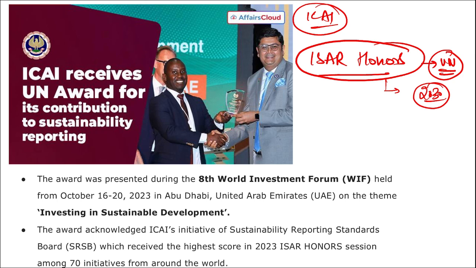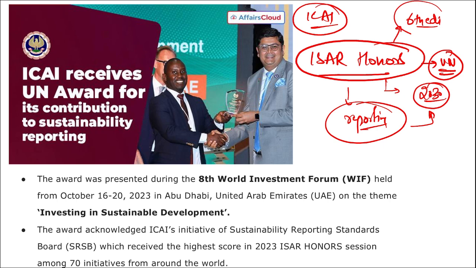Correct? So we can also say it is to raise awareness about the national and international best practices that are being followed globally on sustainable development goals reporting. Here we are talking about reporting, to report accurately about the adoption of those sustainable development goals by 2030. And recently it is ICAI, the Institute of Chartered Accountants of India, that has been awarded with this ISAR honors. This is the 6th edition of the honor that was recently presented to ICAI.